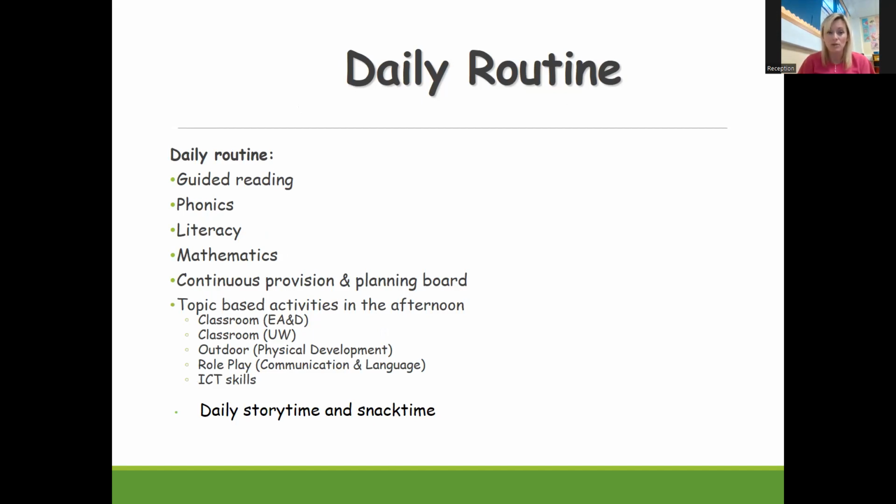We have role play areas, we look at ICT skills, that kind of thing as well. And we have continuous provision, which is the different areas of learning where the children play, like in the sand and the water and the role play and things like that. We have those ongoing all day. And of course, we have our daily story time and snack time as well.